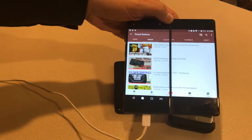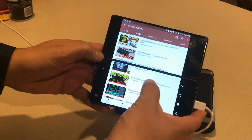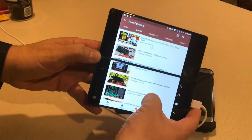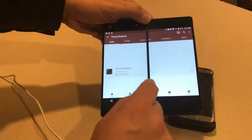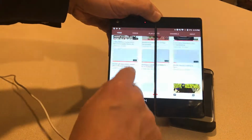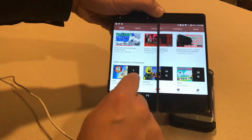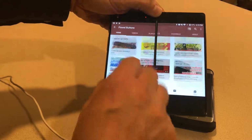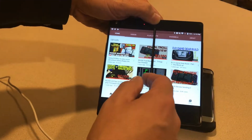Yeah, so YouTube was pretty neat. With the 2 screens, you'd be surprised how quickly you got used to that line being in there. It was really not too bad. Let's see if I can actually find the video for the phone real quick. Oh, it doesn't matter. We're just going to go through here real quick. So like, here we go. We'll just pull that up there.